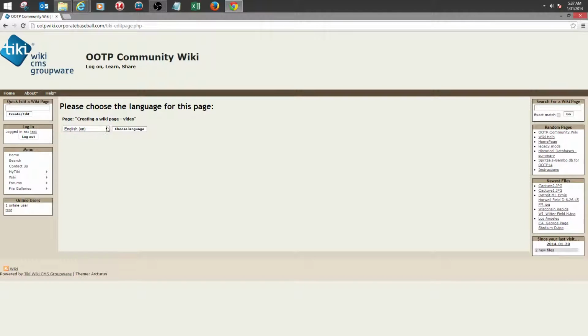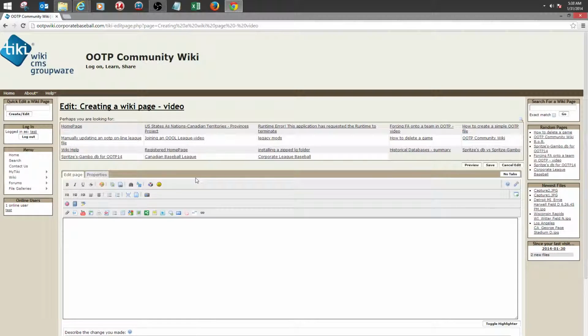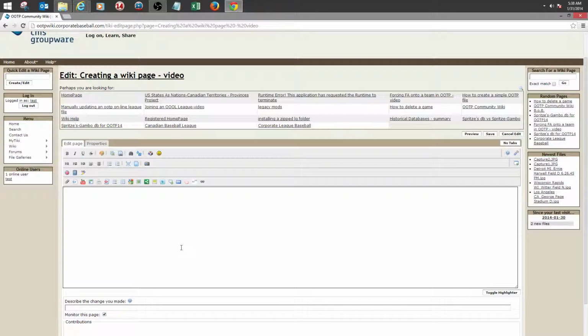You can choose your language. I've got the four big ones there. It's English, so I'll put it in English. And then it gives you some pages just in case, so it guesses to see if you have anything you want. No. Now, in this case, it's much like a forum post. You got all kinds of buttons, you know, image tags, a Google document, tables, and whatnot. You could just use text.